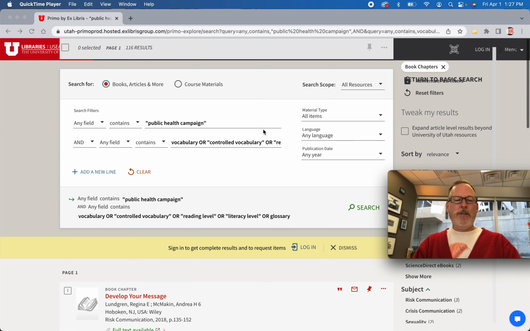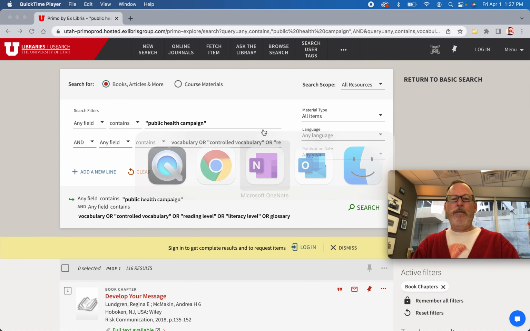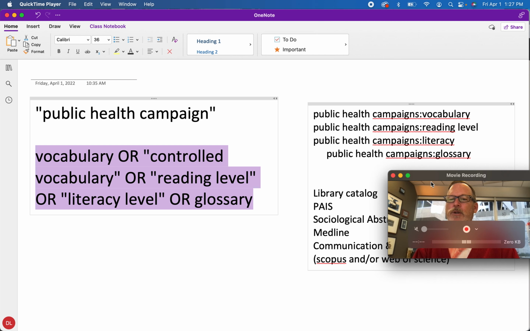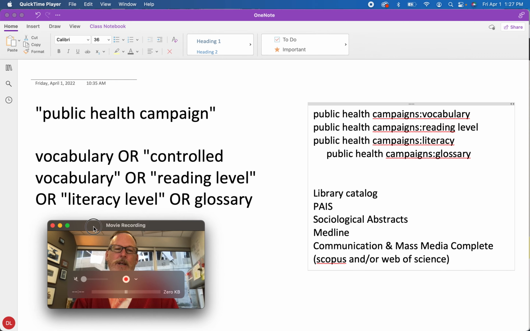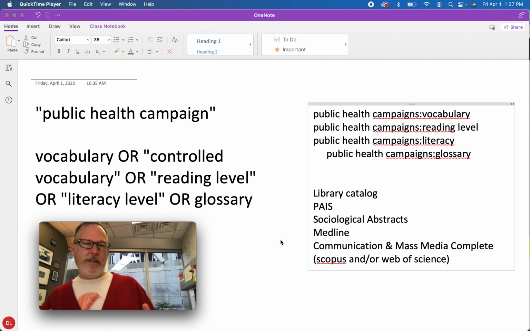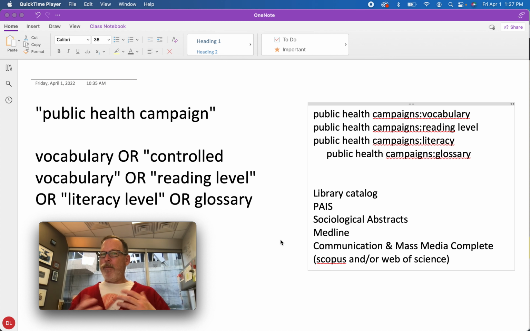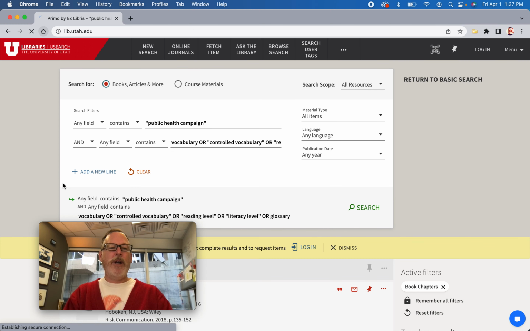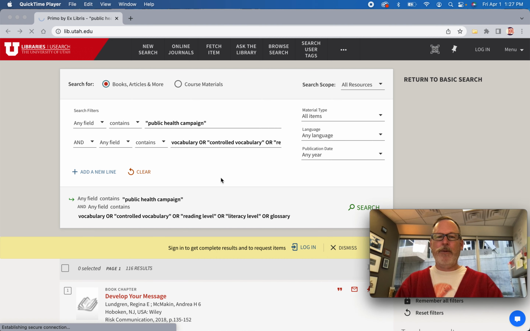But all those keywords that I have listed right here, I would also encourage you to go to specific databases and give it a go. If you're coming out of health sciences, you probably have Scopus, Web of Science. I think those would be a good place to go to. Communication, there's a database called Communication Mass Media Complete. How do you find those? Let me show you the quick and dirty way of getting into disciplines you're not familiar with.